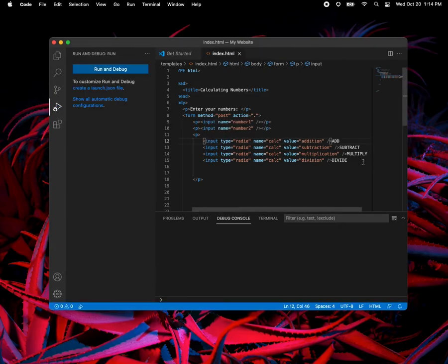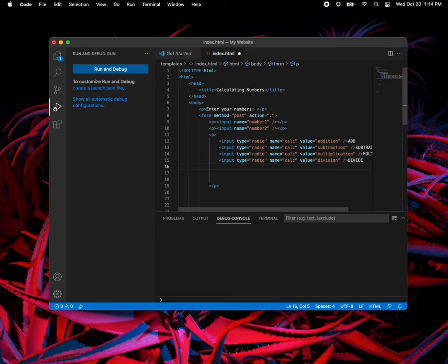I do want to show, suppose I wanted to add another question or another radio button, here's what happens if I don't use the same name. So let's say I call this one divide instead of calling it calc, okay? And I'll call it divide 2 so we know what it looks like on the screen.